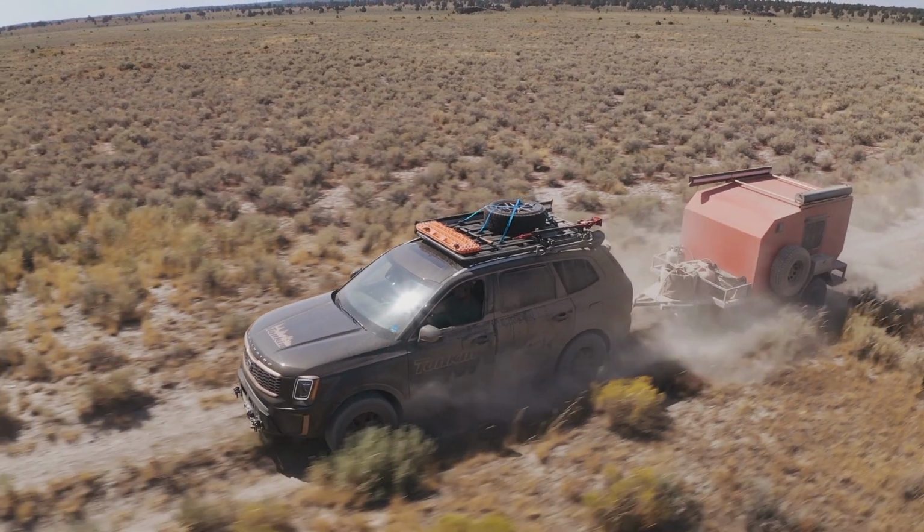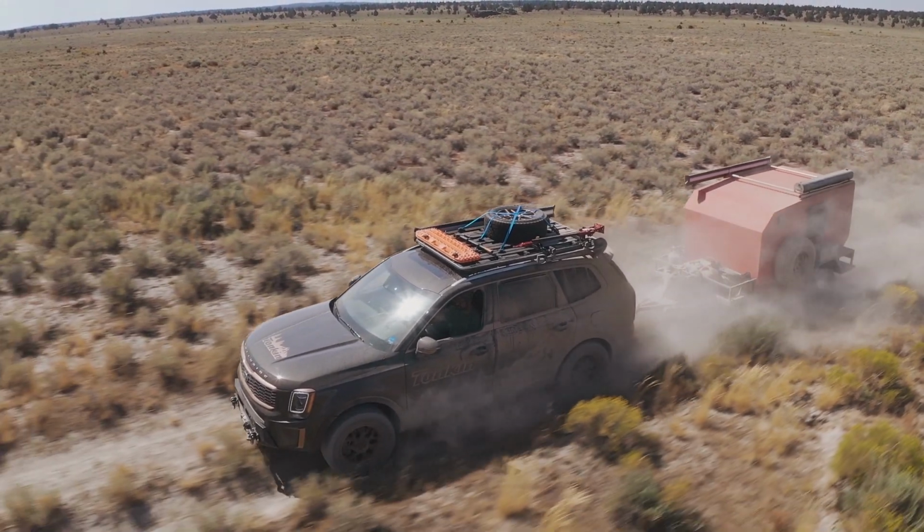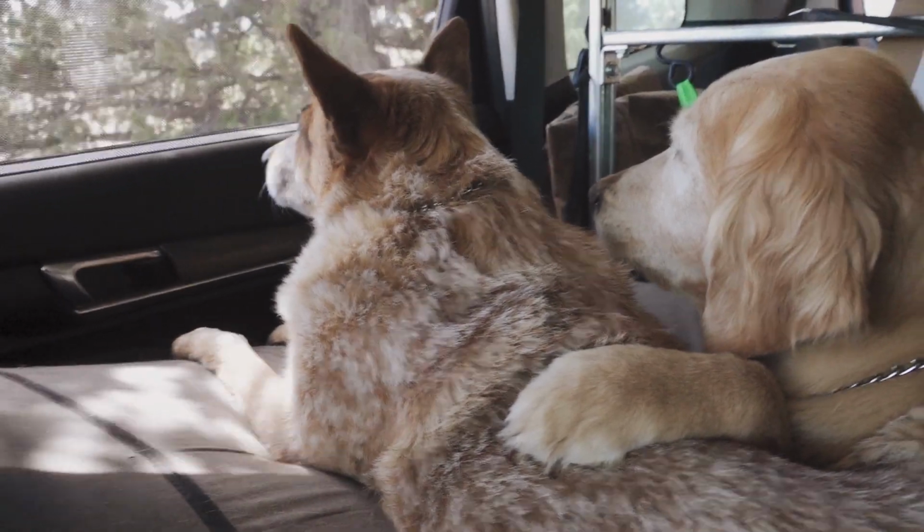And then on top of that, an overland vehicle has to be suited to carry quite a bit of gear, because you're going to have all your camp gear, whether you're using a trailer like I am, or a rooftop tent or ground tent or something like that. You're also going to have other gear. You're going to have plenty of water. Like, I have 10 gallons of water on the car right now, on top of extra fuel that's being carried in the trailer. And then all my refrigerator and stuff for the dogs and the dogs and everything like that. So there's a lot of things to consider when it comes to an overland vehicle.